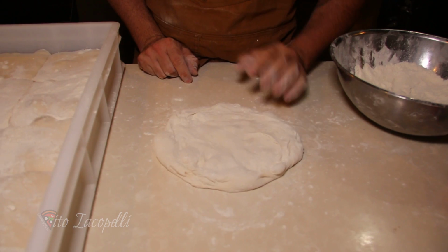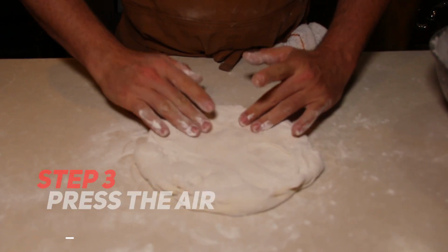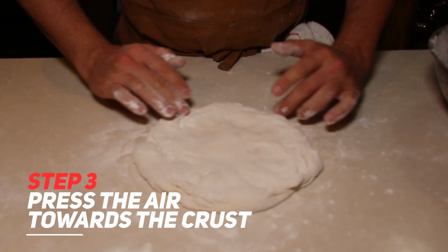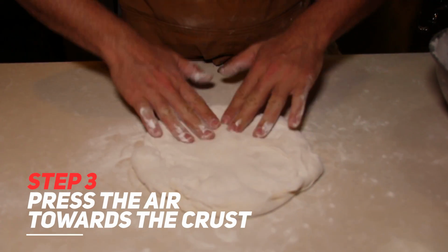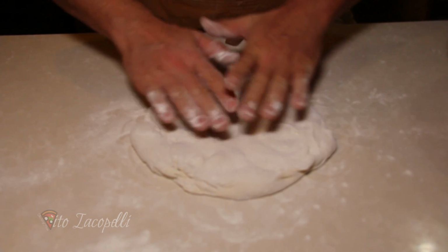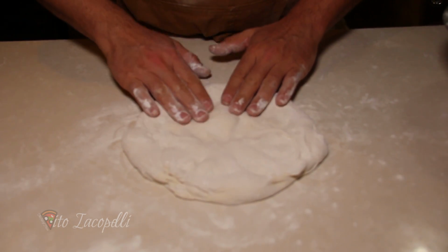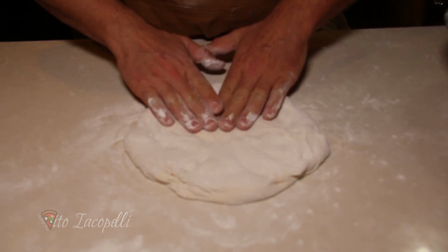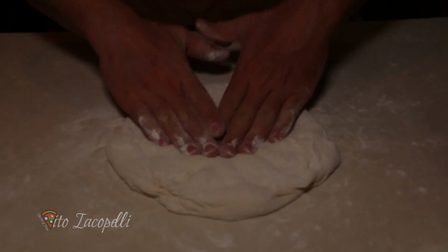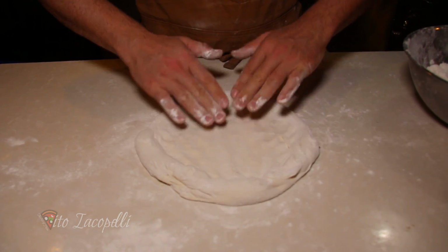The pizza Neapolitan style. We need to press the air towards the crust. Then gentle, we go around, just press, no stretch. Because if you stretch, we're gonna make the dough really nervous. Okay, gentle, we press. So basically we go around.